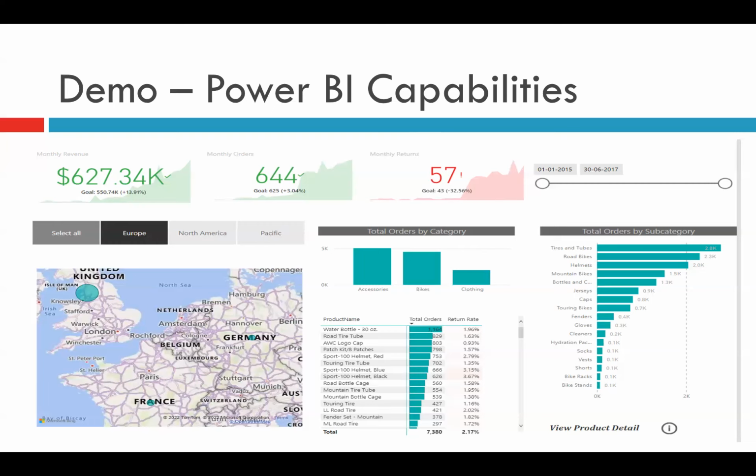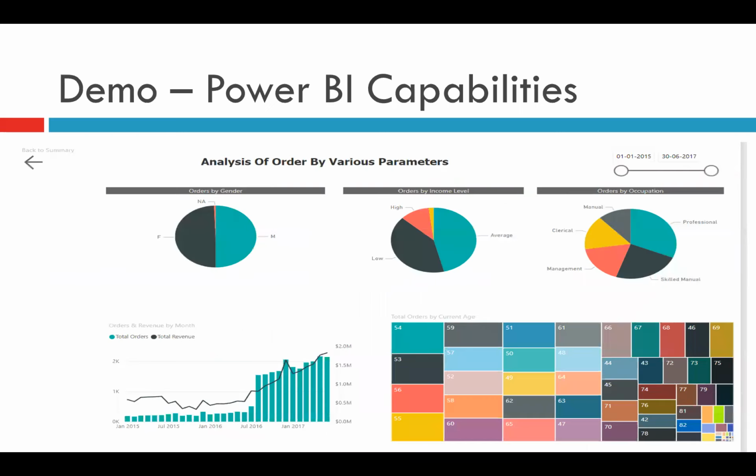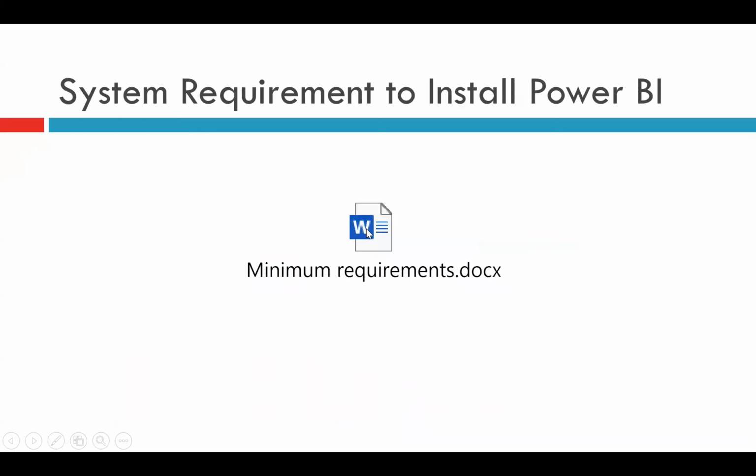For 1 month, you have the Pro license free trial. With this training, we will work with the free trial license. You can use Power BI Service for free for 1 month, maybe more, without any cost. Whether it is licensed or Pro, the desktop capabilities remain the same. There's no difference. So let's see this small demo we have. Apart from that, this is the requirement. The system requirements we'll be seeing. Let's see.